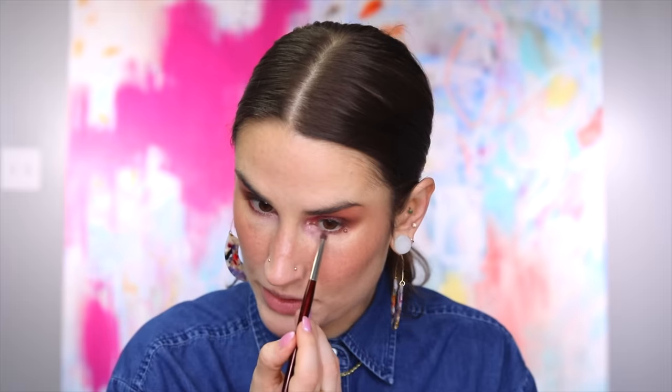I'm just taking the little bit of pink that's left on my brush, and I can hear Lisa Gender snaps right now being like, oh God, oh no, pink around the eyes, absolutely not, because redheads, a lot of times they just don't wanna do it. It makes you look sick, but like we talked about before, I'm kinda into sick around the eyes. I kinda am. I just think it looks cool. And that is really, really wild looking.